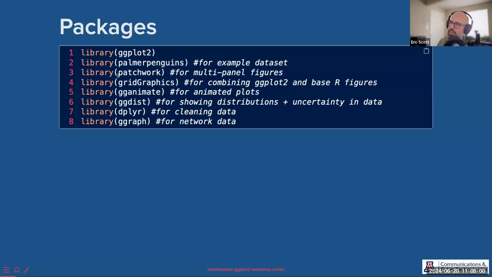But this is the packages, I think. This is a fairly extensive list of the packages that we're going to use today and what they're for. Yeah, those are the main ones. I think there's a few more sprinkled in, support ones later on. Yeah, sprinkled in throughout the slides probably. But yeah, these are the main ones.